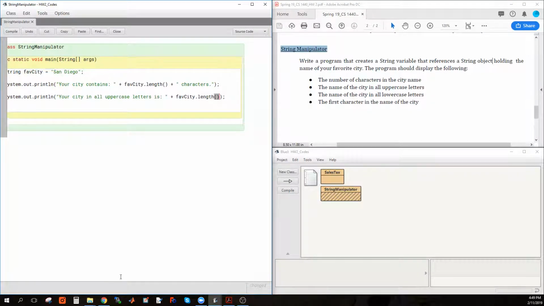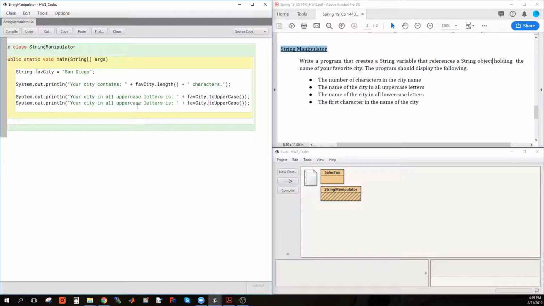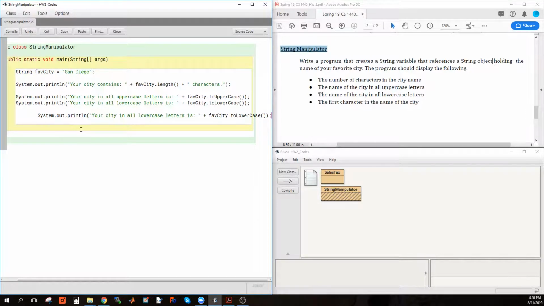And again, we are calling the method for that object, favorite city, and here we know the name of that method, which is toUpperCase. The same thing can be done for the lowercase, so here toLowerCase. And the last thing is to print the first character, and we said there is a method for this.